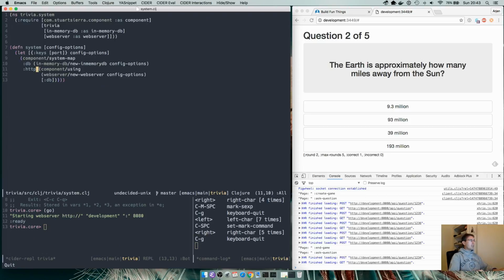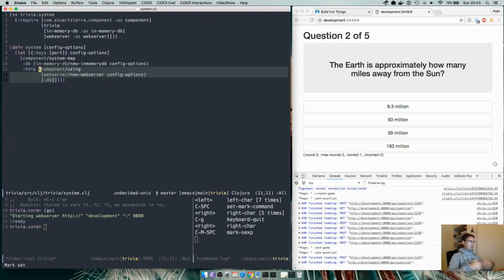But different from the DB component, we tell it that we want to instantiate the web server using the component using declaration, and that basically says build me this component and then pass along the dependencies that are given in this list to the component for its own use.